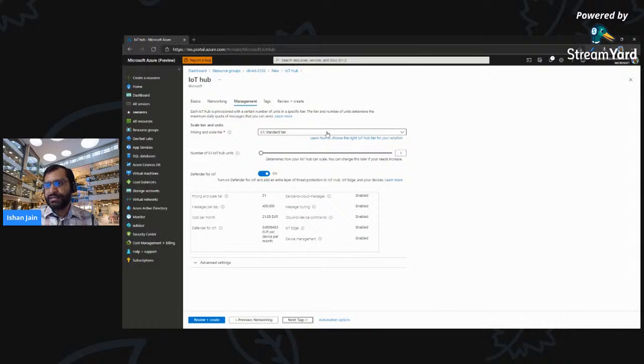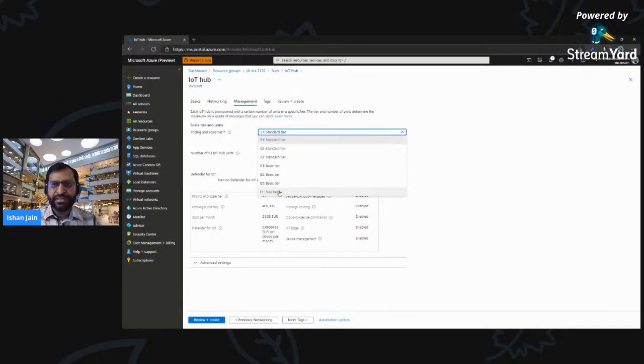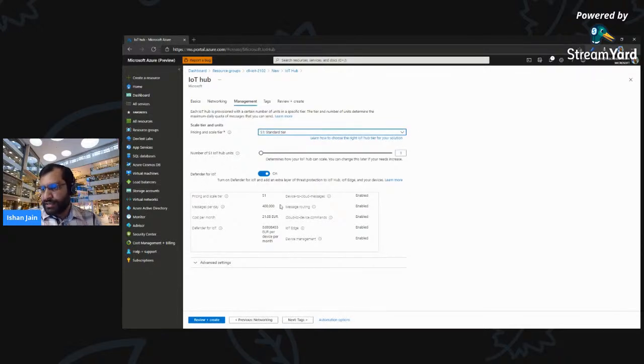Management. So here you can choose what type of pricing tier, how many units you want to create. So you can essentially load balance. If you want Defender, again, a security feature, or not. So there is a free tier, which is more than enough for most people. But because I already created a free tier and you're only allowed to create one per subscription, I will create a standard for now. And here I can see how much it costs per month, and how many messages per day I can do, how much Defender is going to cost me, and if IoT Hub can get the data from the device, if I can route the message, if I can send that data back, or do some calls to the device. If I can use IoT Edge and so on. Yeah, we don't need to bother about this for now.